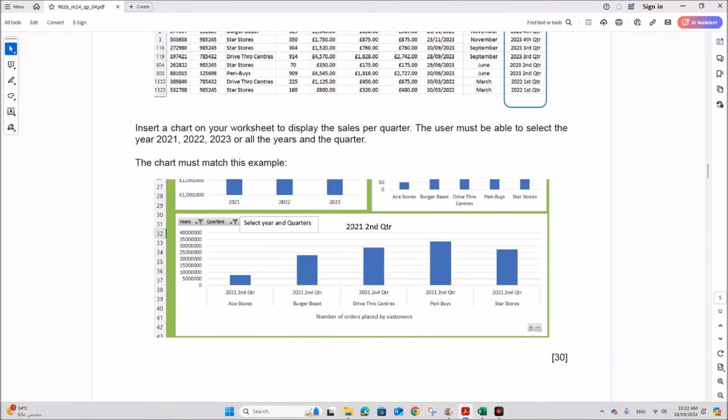Now the chart title should look like this. When you select the year 2021 and second quarter, the chart title should be shown here, and also the text should appear under each bar here.